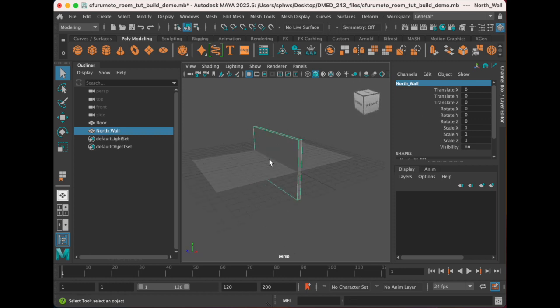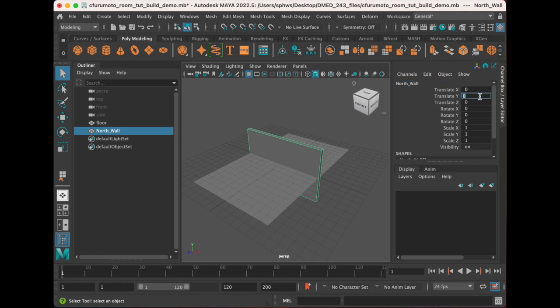Now we can take a look at your north wall. You may notice that it's not exactly what we would call an 8-foot wall. Right now it's more like 4 feet above ground, 4 feet below ground. So let's make sure that this is on the ground. We can jump into your translate Y. And remember, anytime you bring in a new object, it's going to be at the halfway point. What that means is we have 4 feet above, we have 4 feet below. So in translate Y, we're going to make sure that we're moving that up by 4 units.